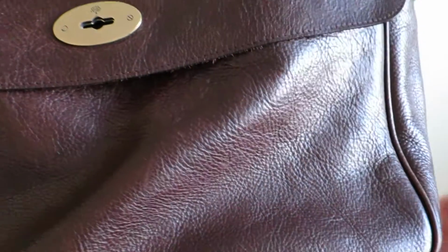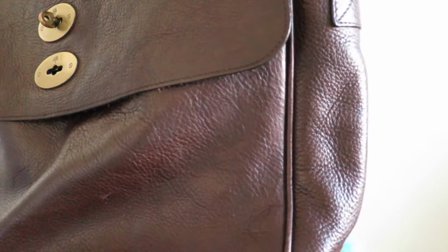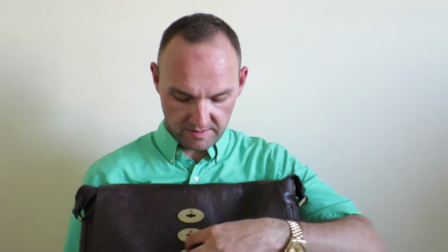Let me see if I can let the camera zoom in. Turn it around a bit. So it's a pebble grain kind of leather, and I think it's even more visible in the back. I think it looks just great. And pebble leather, in my usage of some of the bags, is a very durable leather, more than some other leathers that you can get on a bag.